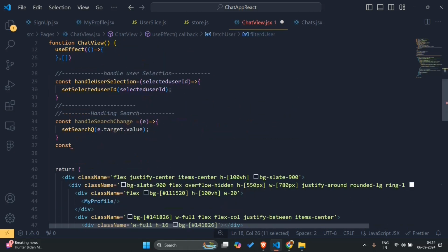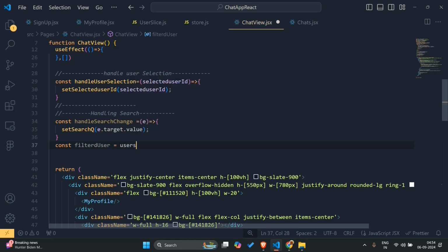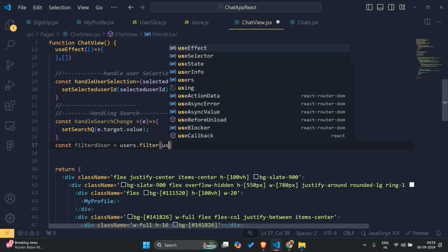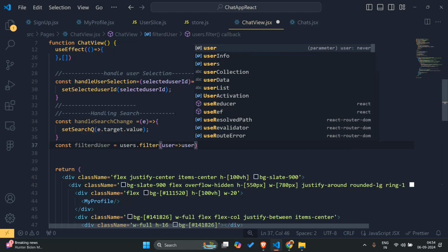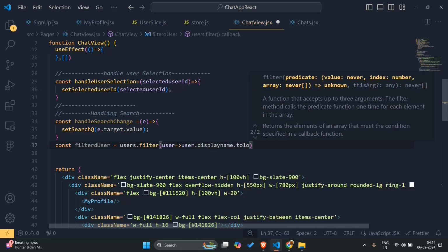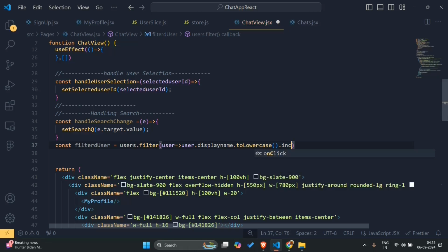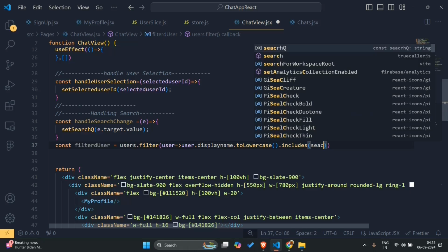Say const filteredUser. This will be users.filter. It should be user.displayName.toLowerCase().includes(searchQuery.toLowerCase()).